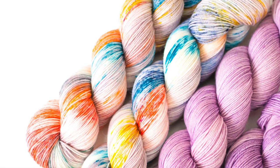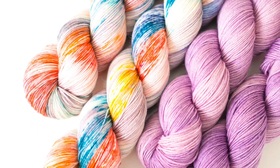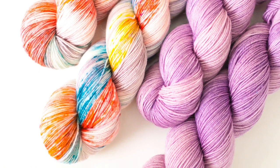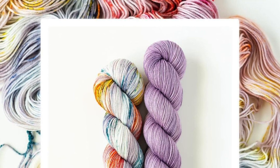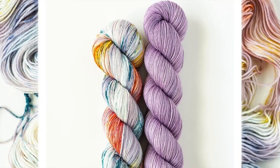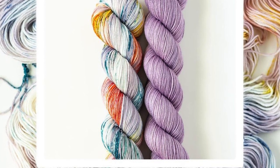And if you can't choose just one color, have them all with Surfboard. From ruby reds and juicy oranges to blues the color of the ocean itself, Surfboard is a rainbow on vacation. And to round out our mellow vibes, we have North Shore. I'm not much of a purple person, but North Shore changed my mind — it's a soothing combination of purple and gray that I didn't know I was looking for all of my life.